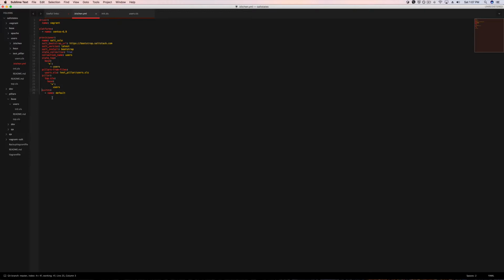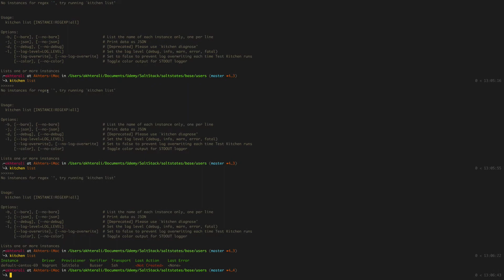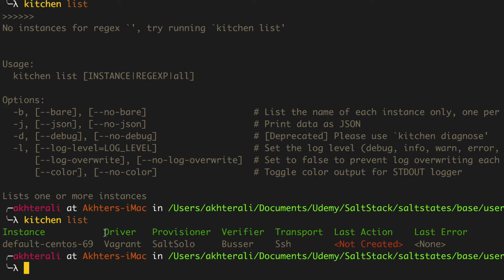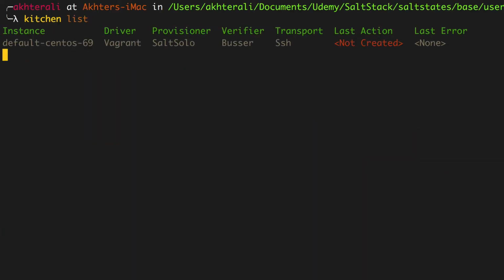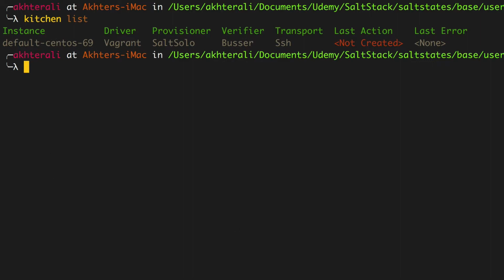So I didn't manage to figure this out. It's because my suites were, first, they weren't there, and second, I had it tabbed over, so it was under provisioner, which is not supposed to be the case. That was a quick fix. Glad I got that. As you can see, I ran kitchen list, and it ran fine. So let me run it again, just for good measure. And there we go. So now, if I do kitchen converge, oops, there it is.